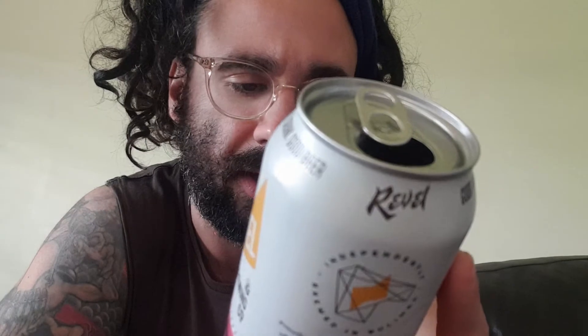Might as well read off the can quickly. Australian owned and independent, Revel Brewing Company is located in the vibrant heart of Oxford Street, Bulimba. We revel in creating handcrafted locally brewed beers that are bursting with personality and flavour. One sip of our West Coast style IPA and you'll think you're enjoying a tropical fruit drink with a punch. Simple malt bill takes a backseat to let the hop shine. A generous Alpino, Mosaic, Citra and Simcoe combined to provide the big hop flavour punch associated with this style. It's 2.2 standard drinks, made in Australia.